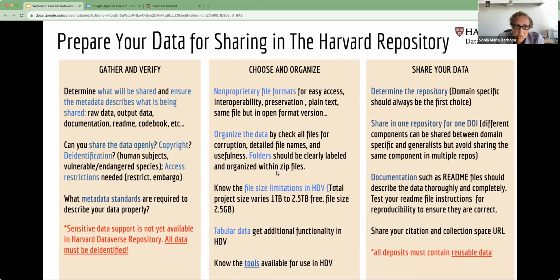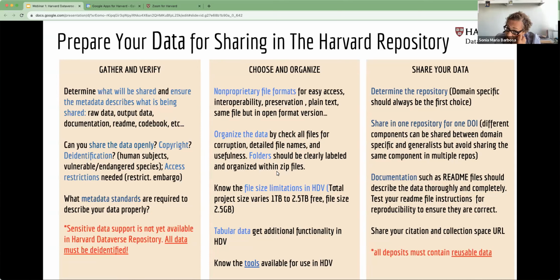So you have to determine what you're going to share, and ensure that it's ready to be shared. So what are we sharing? Are we sharing the raw data, the output data, along with the documentation, README, and codebook? Because if you just share the documentation, README, and codebook, that's not data. Something has to be in there that's usable, that somebody can use the documentation, README, and codebook to make sense of. Can you share the data openly?